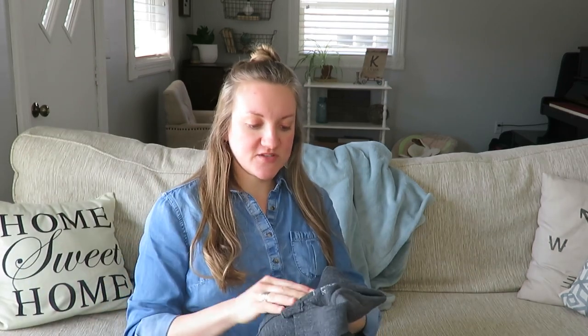Well, this thrift store is very tight and small, and they have some pretty good prices, honestly. It just takes a lot of scouring, and so that is what I did. I spent about 40 minutes there. I could have spent a lot longer, but I didn't have the time. So I just found a few items, and the first item I got is for my husband.